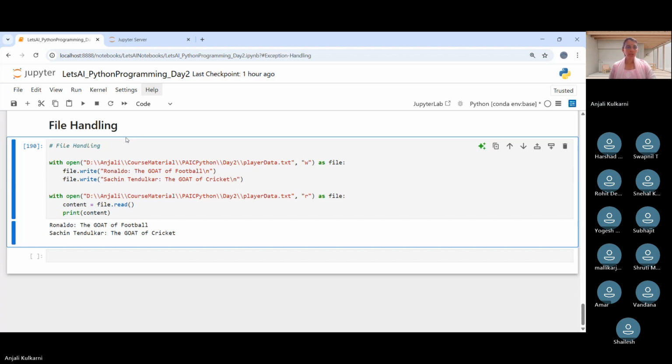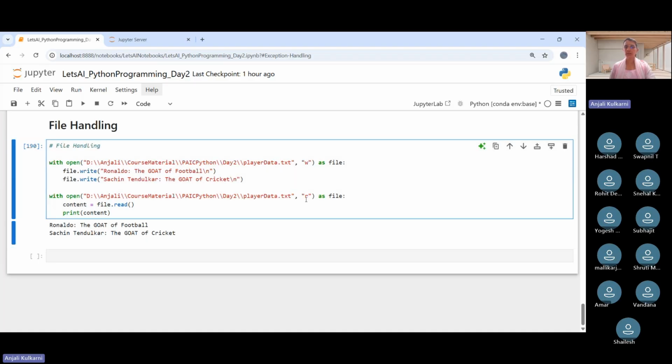Now here we are using just W and R. Each time you open a file in this write mode, that is this W mode, whatever contents there were previously get overwritten. But if you do not want to overwrite them, or you want to preserve the previous contents, then you would open this in an append mode.